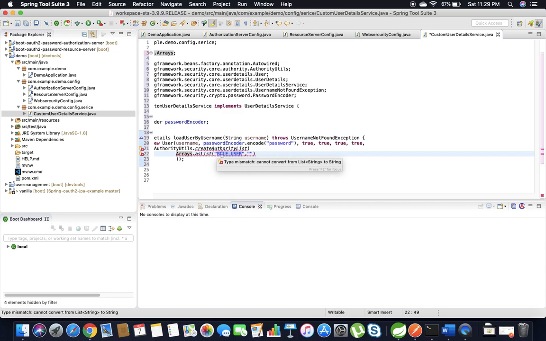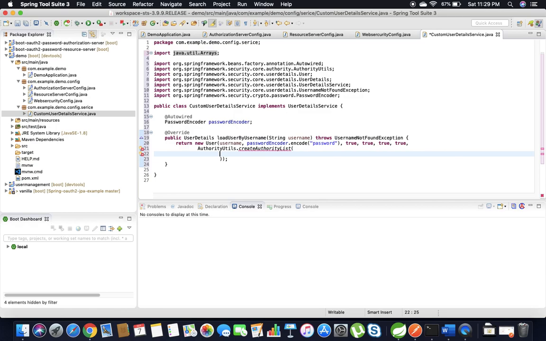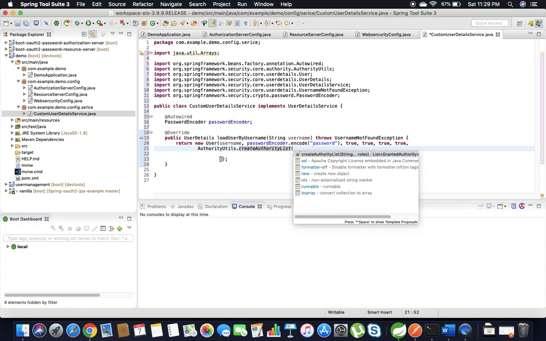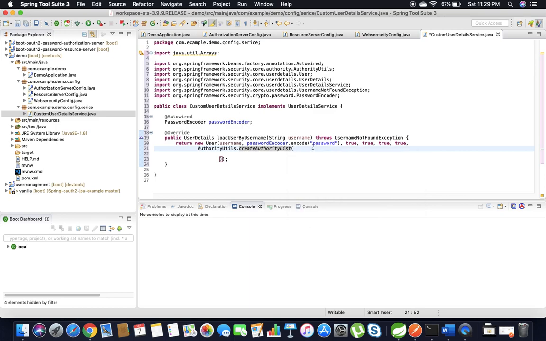Cannot convert list string to string. What do you want, man? What is this parameter? So it needs a string. I'm going to give you that. Now I think it's cool.